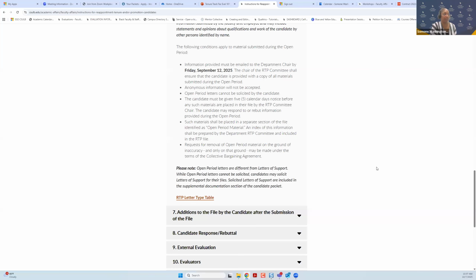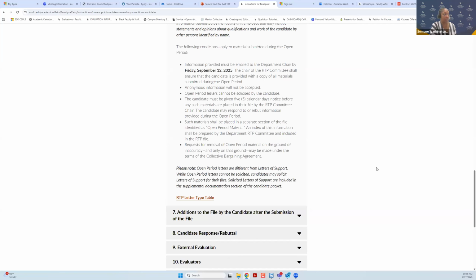They are not able to submit anonymously. It has to include a name and everything like that. If someone wants to submit a letter this way, they submit it to the department chair, who then shares that letter with you, and you have 5 calendar days to review the letter for accuracy.